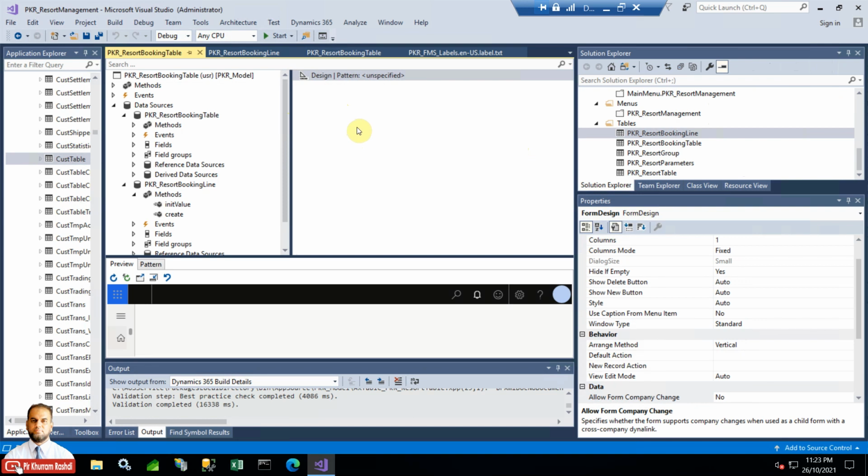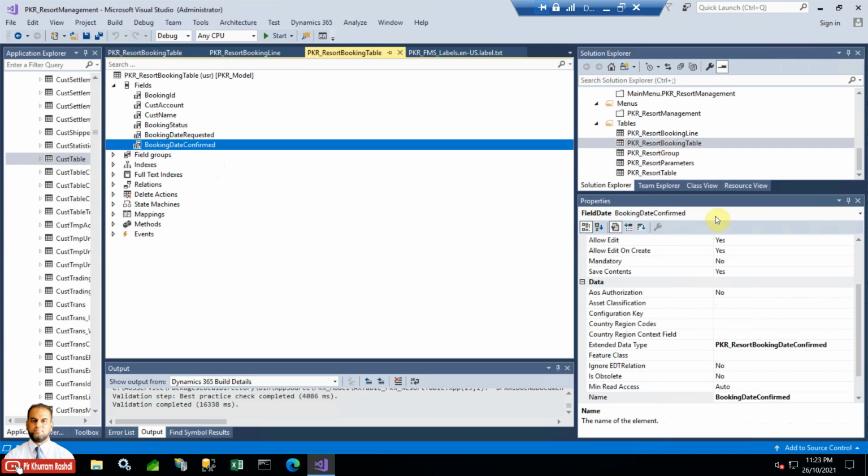So basically it is fine to select a caption from our table. So we need to make it like booking order details.